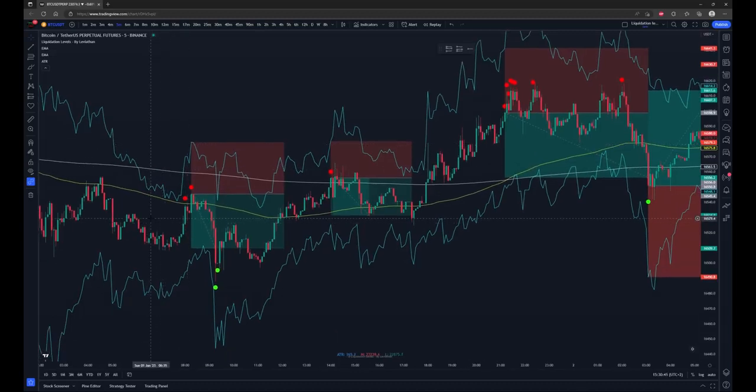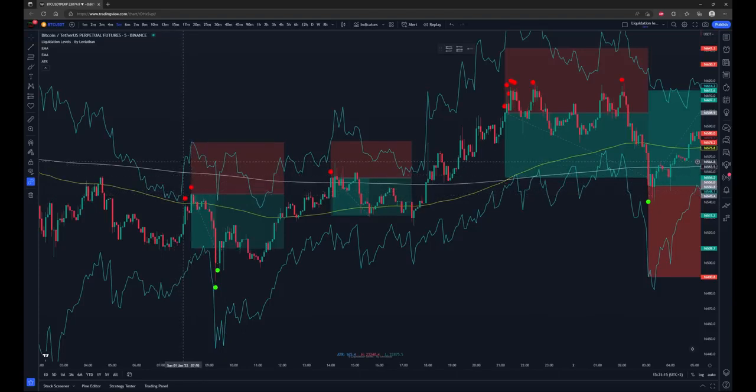And how do I enter a short? Well, price needs to pull back to at least the yellow line, the 50 period EMA, and then we get a red dot. So I wouldn't take this one right here for that entry because it hasn't pulled back to the yellow yet, but this one here is a valid entry. So we get a red dot, we have yellow under the white line, and that's a valid entry. So that's the entry price upon the first red dot.